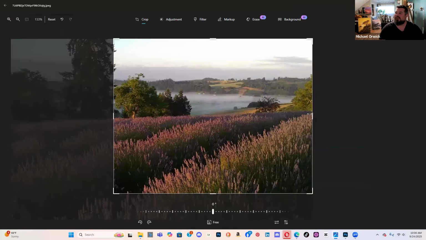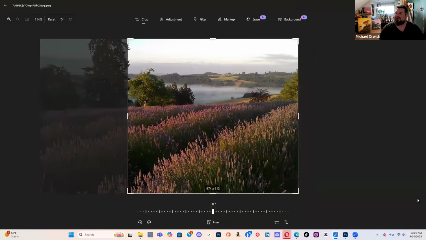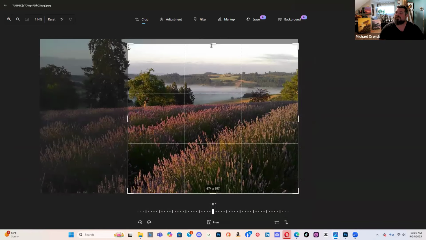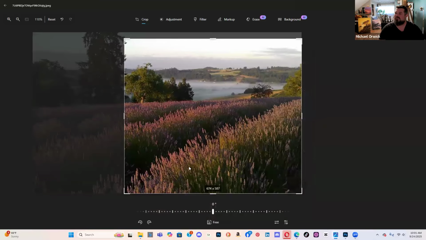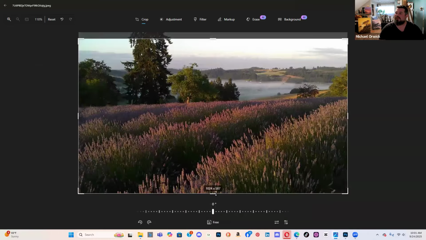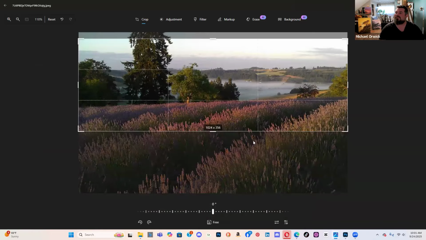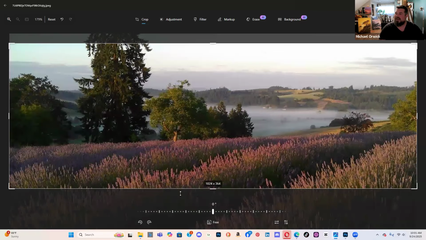Right now, I just split it half and half, lavender on the bottom, everything else on the top. I can decide if that's uncomfortable. I can move it down. All of a sudden it's a square format, which actually does feel a little better, which is not usually the case with a square format. I could also make it a long horizontal. So I love playing with the edit tool.